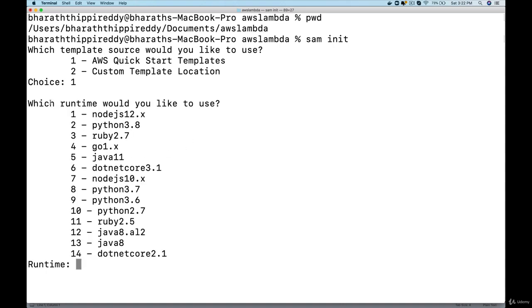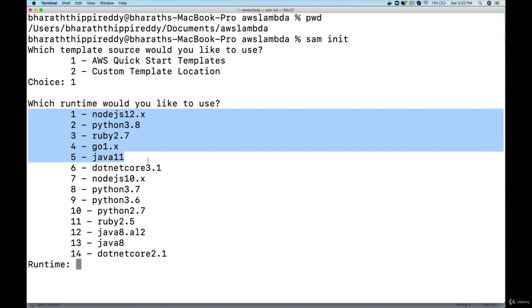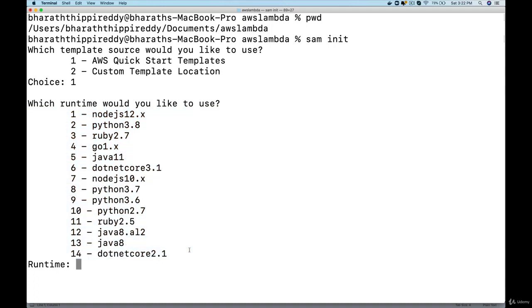And immediately you see which runtime. This is very similar to the drop down on the AWS console, where we can pick a programming language. For me, I have Java 15 installed on my machine, but Lambdas right now, as of 2020 December, has support for Java 11. So depending on which version of Java you have on your machine, you can pick either number 13 or number 5. If you have Java 11 or higher, you can pick Java 5.